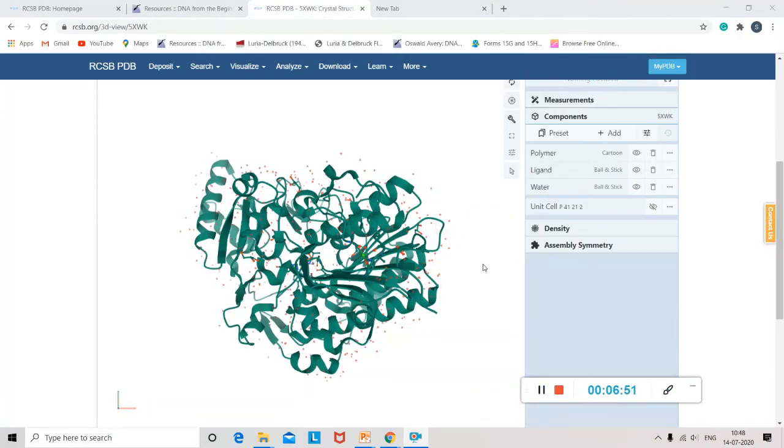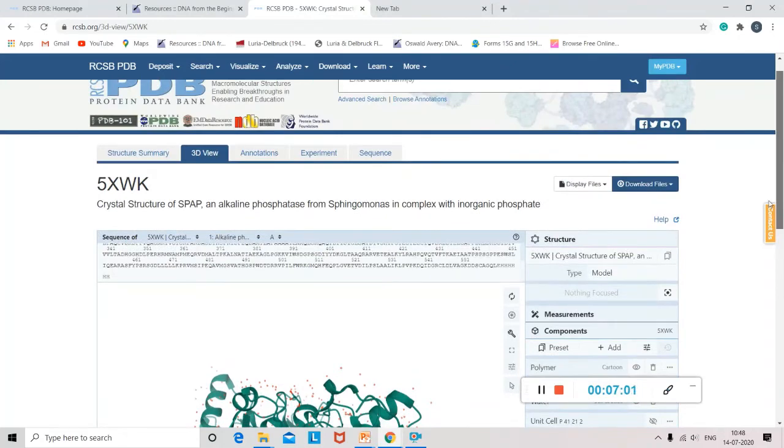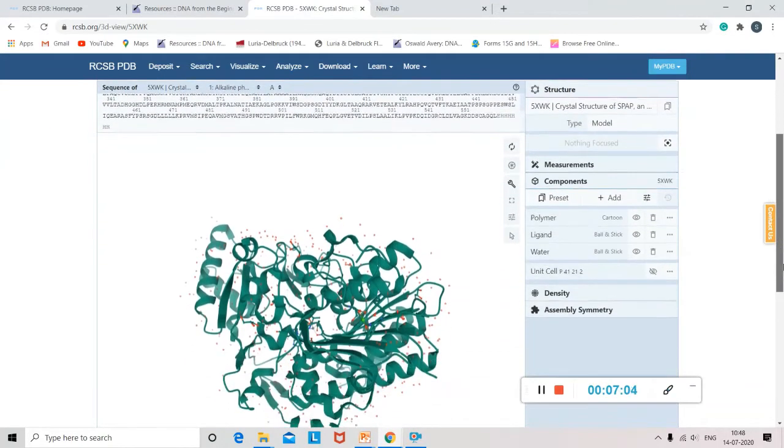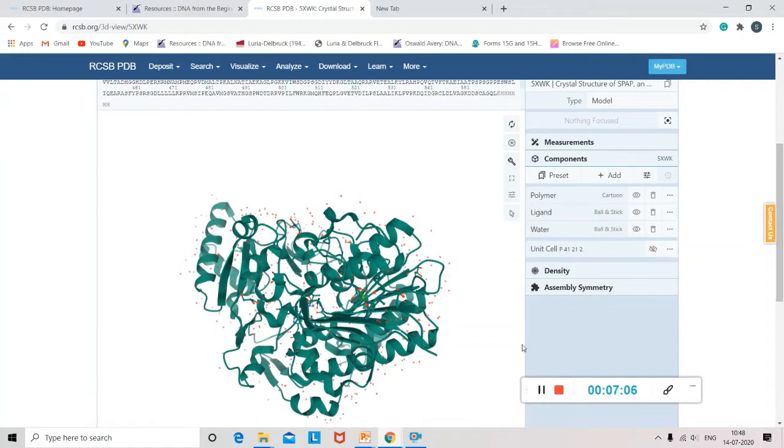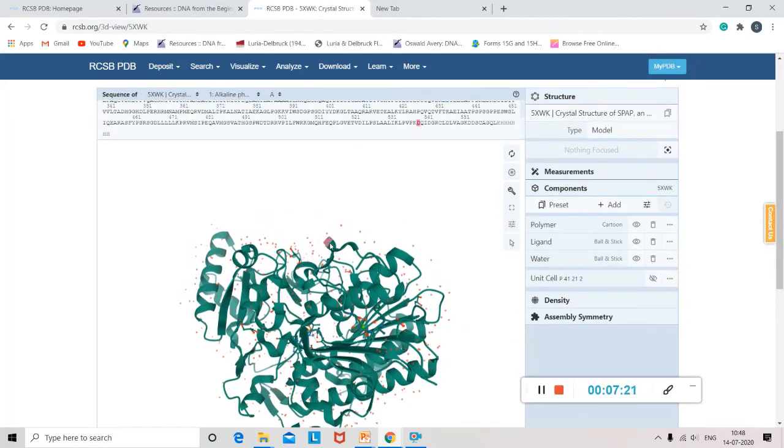Now here I am showing the PDB structure, that is, the three-dimensional structure in the PDB database itself. I am just showing you a 3D structure of that particular protein, alkaline phosphatase from Sphingomonas. That's what we are seeing here. You can see the polymers shown as cartoon molecules, and these are the main databases. Now you can see the amino acid sequences. When I click on one particular portion, that particular amino acid is shown over here. The next amino acid, the next amino acid. You can see the pink line which is going there. Which amino acid that is is also shown over there.